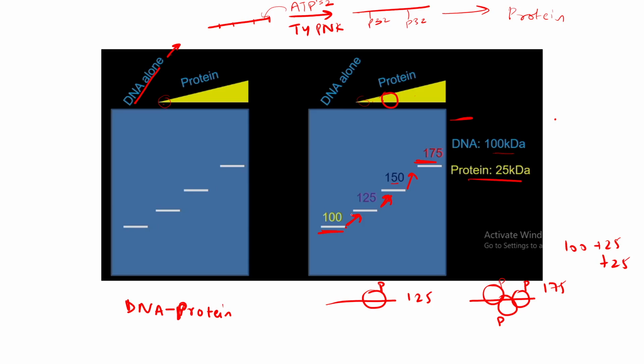I'm not sure, but in the gel mobility shift assay, is it necessary to do it with only PNK and radioactive labeling? No, that is not necessary. You can have other staining procedures also. PNK is basically the enzyme that is catalyzing the incorporation of radio labeled ATP. But if you don't want to radio label it, if you want to stain it with something else, if you want to tag your DNA, you can have a colorimetric tag or fluorimetric tag at the end of the DNA. So wherever your DNA moves, that portion will fluoresce, and you can actually visualize the gel under UV light. Those kinds of techniques are also common these days.